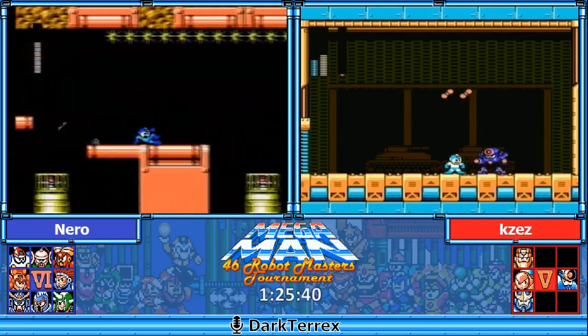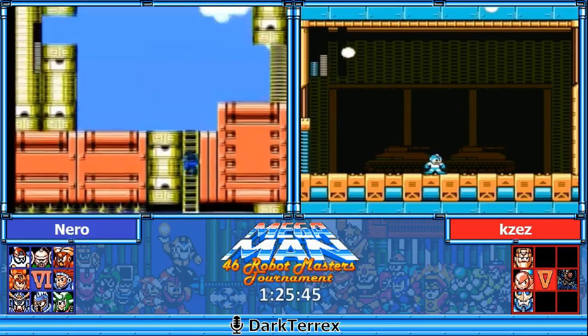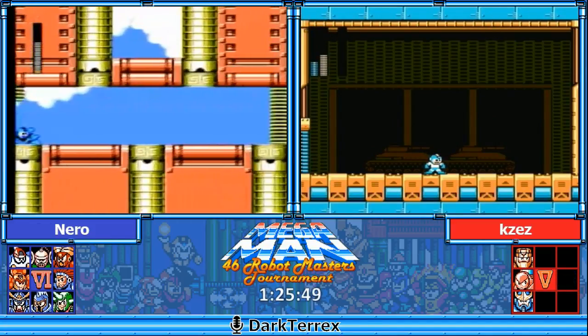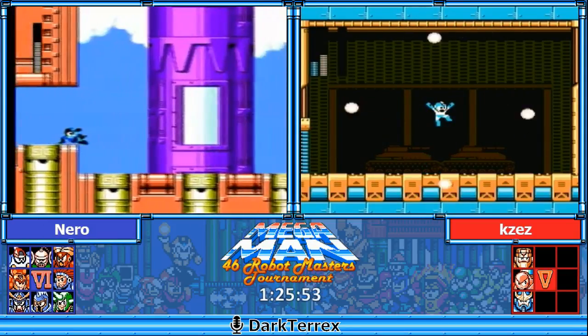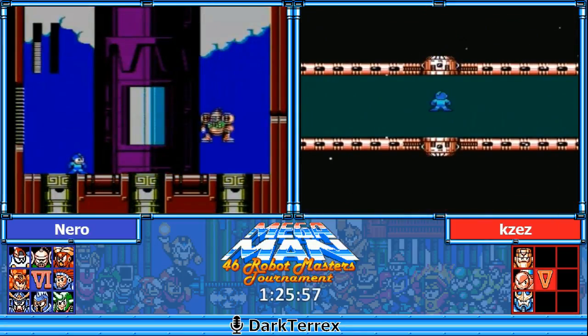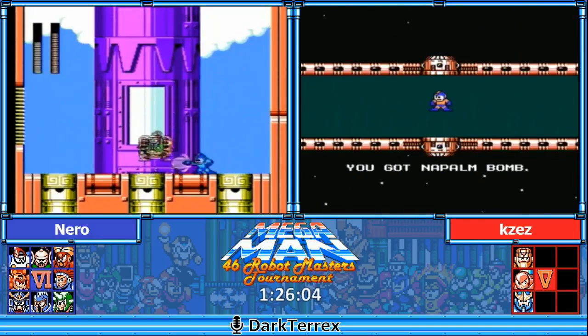And kzez is on to Stone Man from Napalm. There are a couple of routes that you can do in Mega Man 6. Most people will be doing the Windman first route. Some people will do Flame Man first. But there isn't really much of a difference between the two. It's more up to your preference. Windman is just easier to do than Flame Man first, because you can pretty much hit Windman at all times.